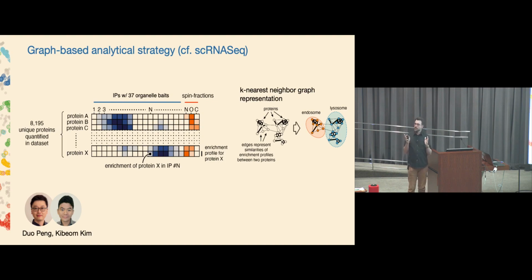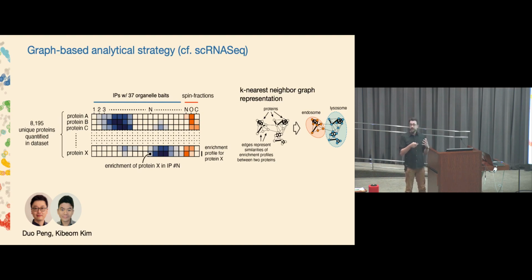And it turns out that these KNN graphs, especially in the context of this kind of data, we think have a huge advantage of denoising all of these signatures. And on top of that, of course, graphs are very amenable for clustering-based analysis, which allowed us at the end to identify territories in the graph and identify organelles.